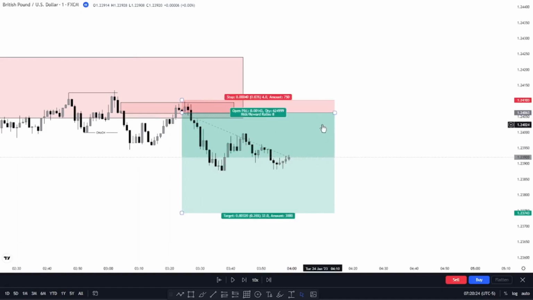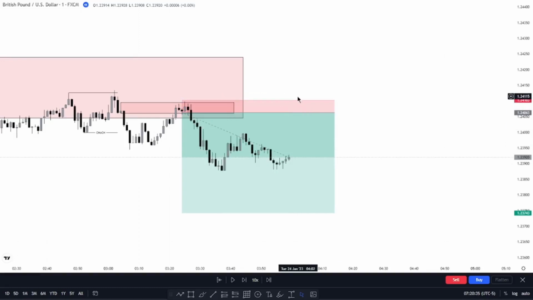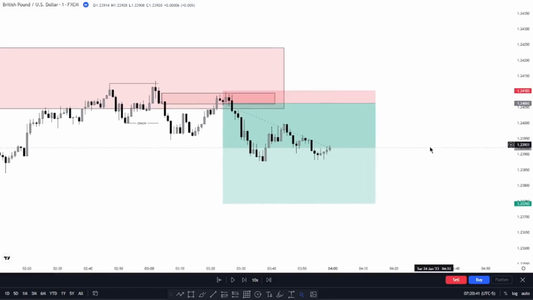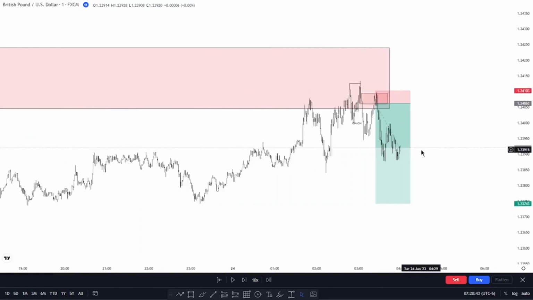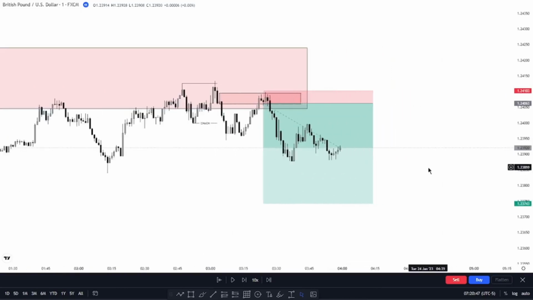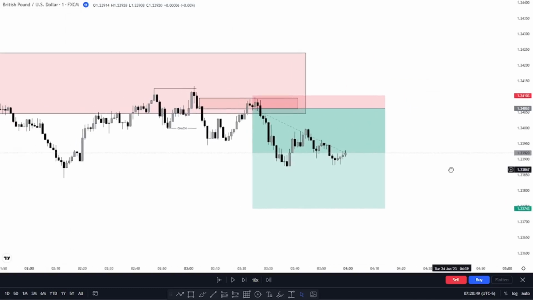After all, our stop loss here, let's see what is our stop loss. Our stop loss here is only 4 pips, so you can even make it 5 pips. You can give more buffer and make it 5 pips, which is fair enough. All right, so we said our target will be here, and if it goes our way, we'll make 8% of our account. So let's continue to advance price and see what happens.